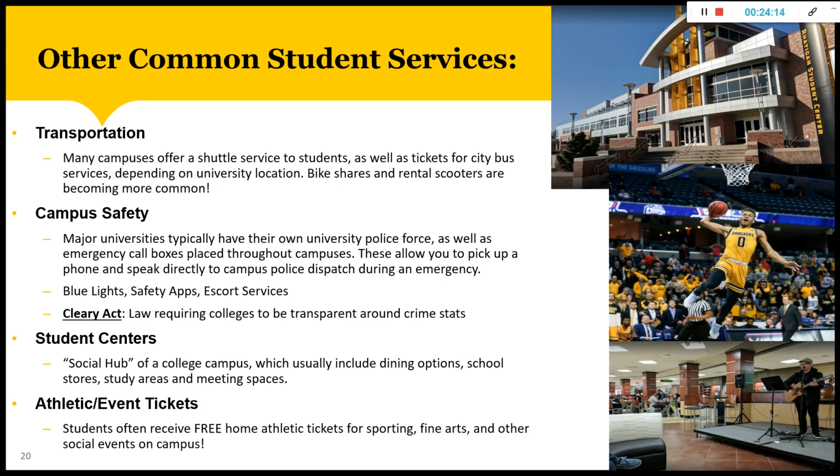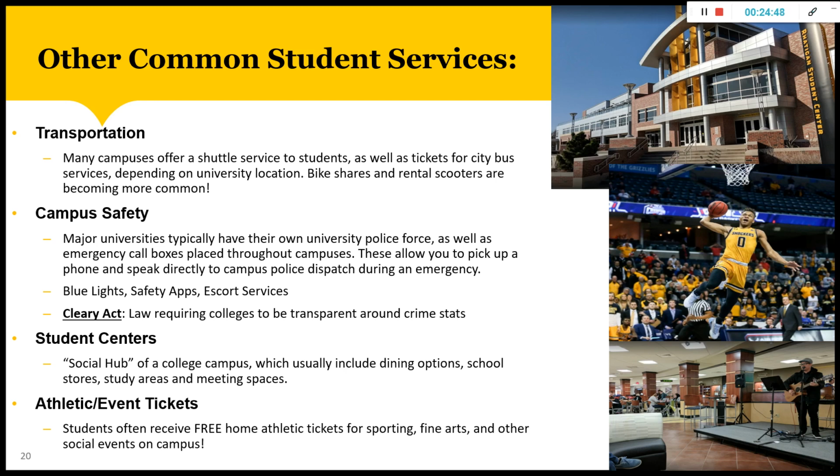Some other common student services, almost done here, just wrapping up with a few items. Other common things that are included, though, transportation. Many campuses are offering shuttle services to students, as well as tickets for the city bus. Wichita State offers both of those. Bike shares and rental scooters are becoming more common as well. So there's a lot of different ways to get around on campus. You'll see a lot of those bike racks where you can just swipe a card or use an app to get a bike to ride around on campus. Very, very increasingly common at big universities.